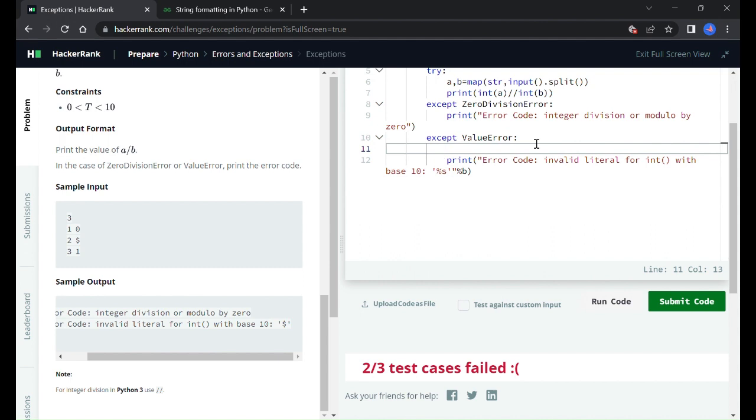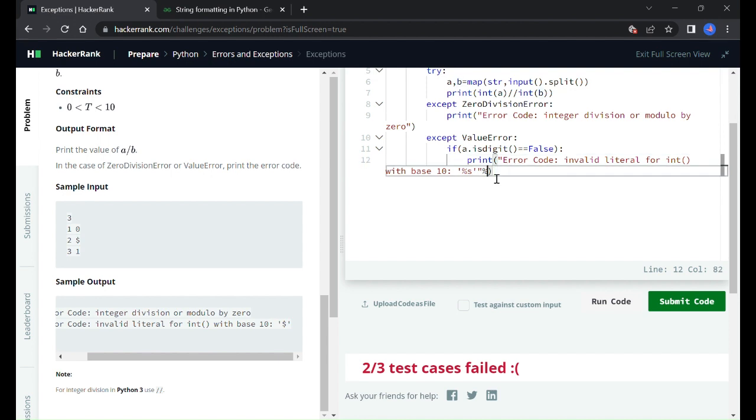So in case a is having the error, we have to put if a dot isdigit equal to false. isdigit is a function, so with this you could check whether a is having an error or not. If a is having the error, don't print that.